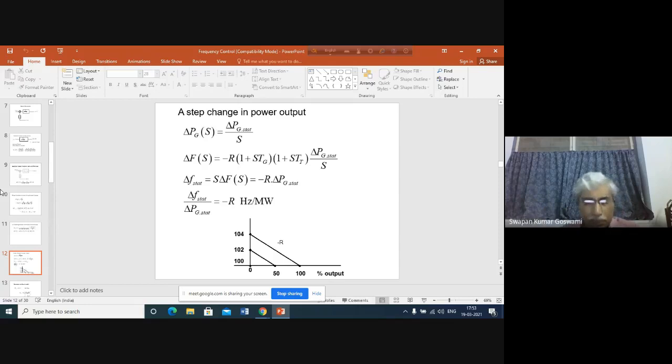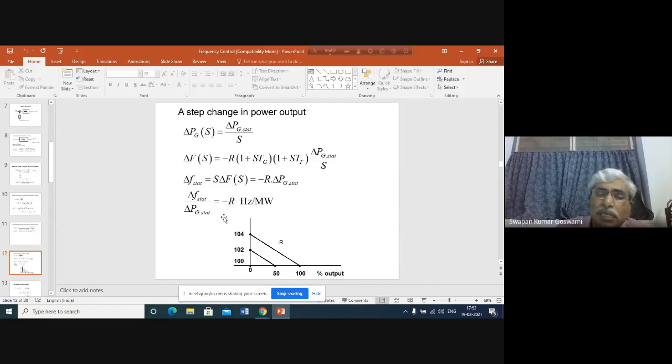If it is 10% loaded, then the percent variation will be the same. You will be calculating how much the frequency changes for this much change in load, the new load and the new frequency, that you can calculate. So basically, this represents the characteristics of the speed governing system. It has a drooping characteristic because of this expression here.